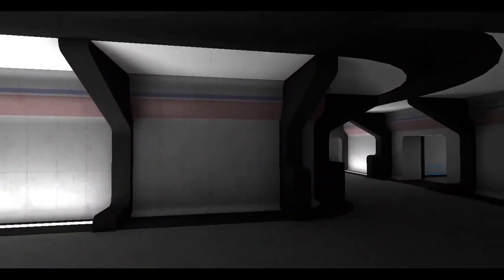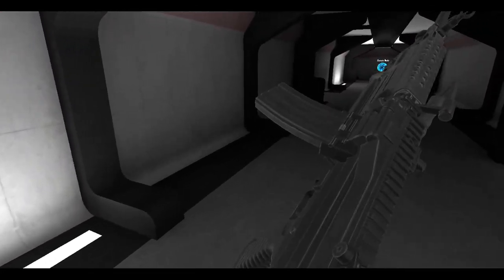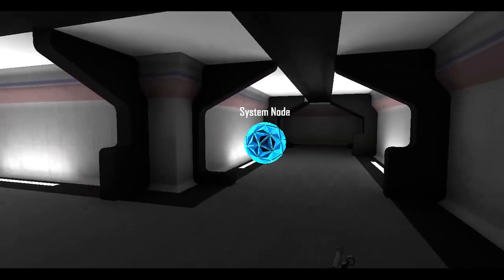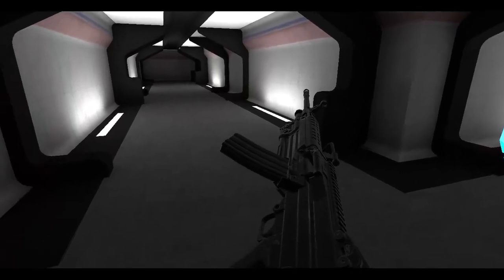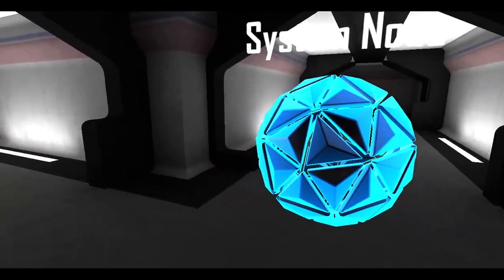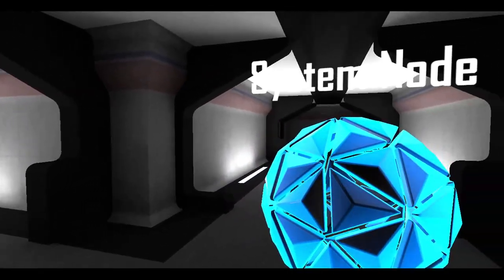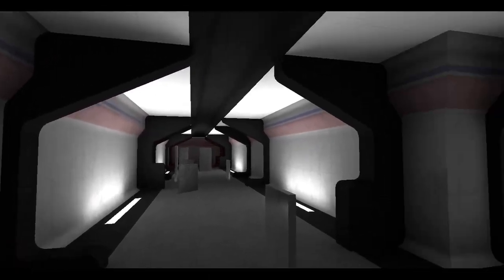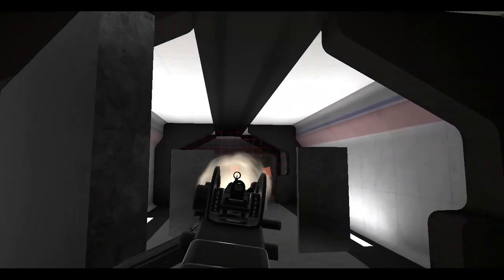Got ourselves our loadout, and I guess we can start doing the system node. Oh man, this is gonna be tough. Like I said, no wave spawning, they just all spawn immediately. Interfacing with system node. Okay, they should be spawning now.